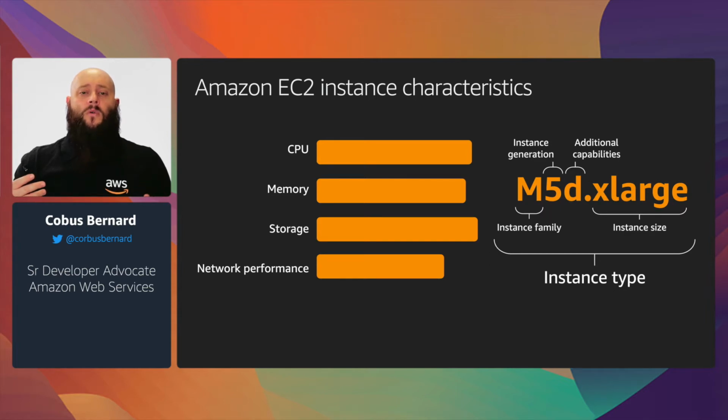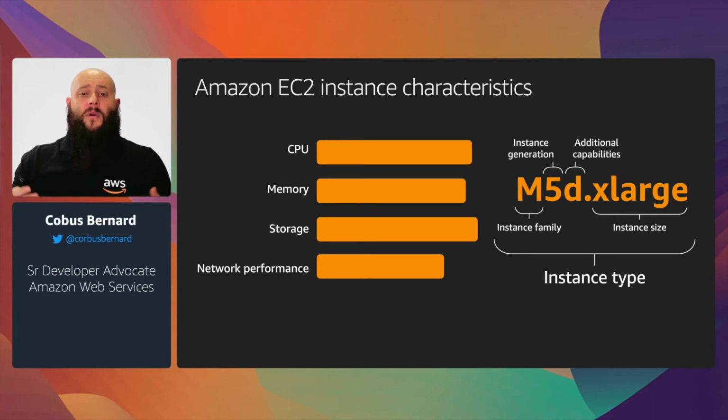These are instances with high clock frequencies, but lower memory to CPU ratios. Then you also, for example, get the R family, which is memory optimized. They've got a much higher memory to CPU ratio, but they've got lower clock speeds. And this is just for different types of workloads that you want to run. The second value that you can see over there is the number 5. That indicates the generation of the instance family. So the higher this number, the more recent this instance was released.